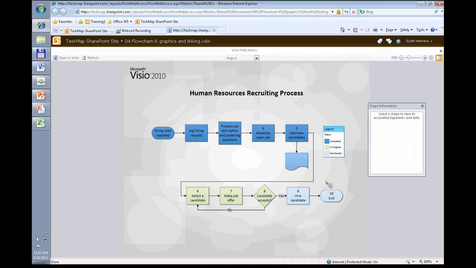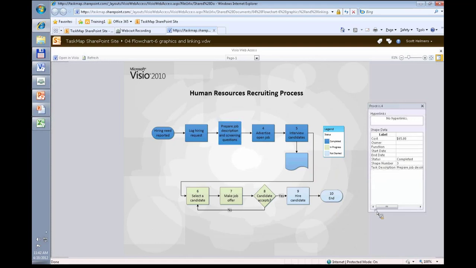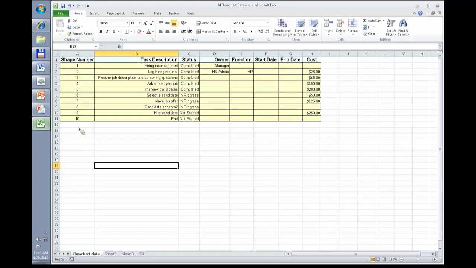Well, let me fit back to Zoom. I can open this little window, and just like the shape data window in Visio, it allows me to see the data for a shape, including not just the data, but if I had hyperlinks on any of these shapes, I would see those appear as well. So I can see the data this way. And by the way, notice that the data graphics were applied, and we see those as well. So let's take 2 steps back.